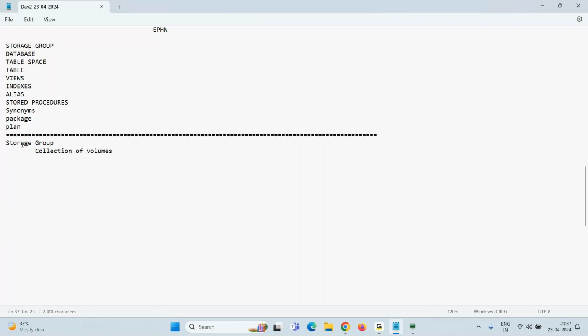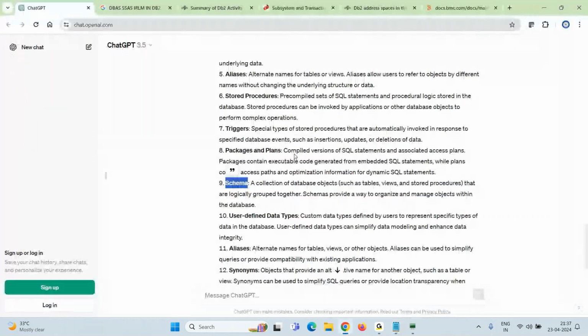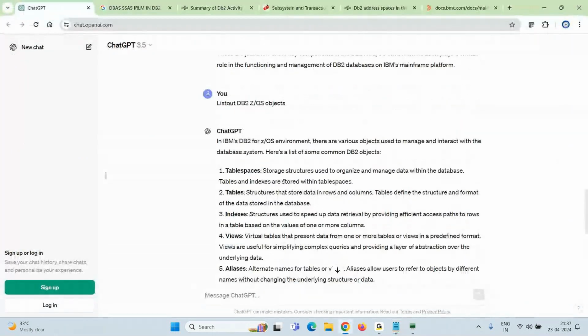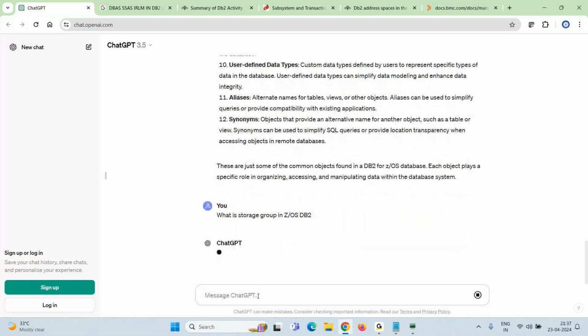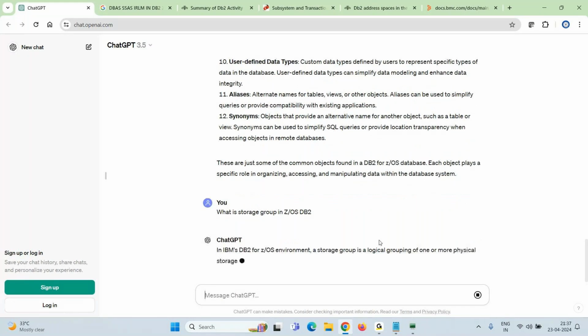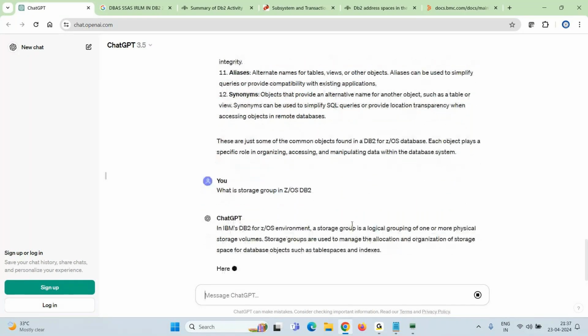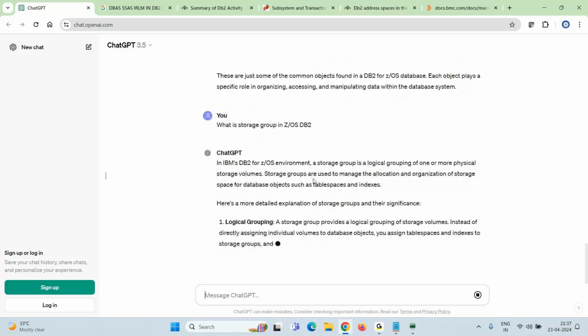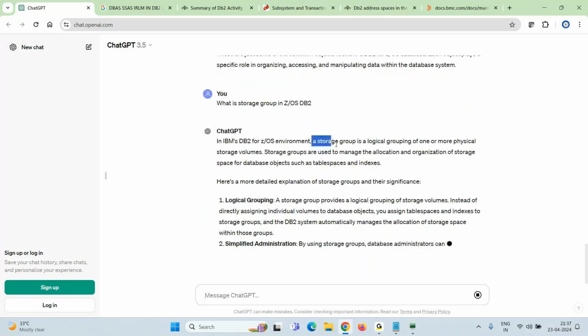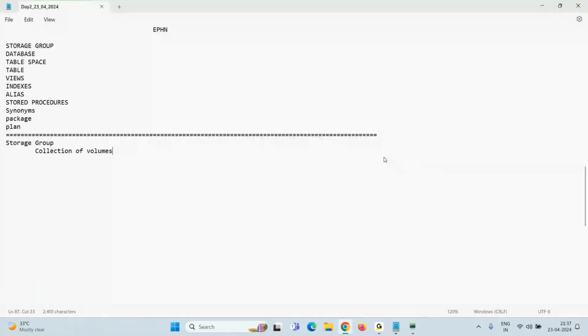I'll write here what is storage group. Yeah, we got the solution, by the way. Here it is. We don't need to see in depth.